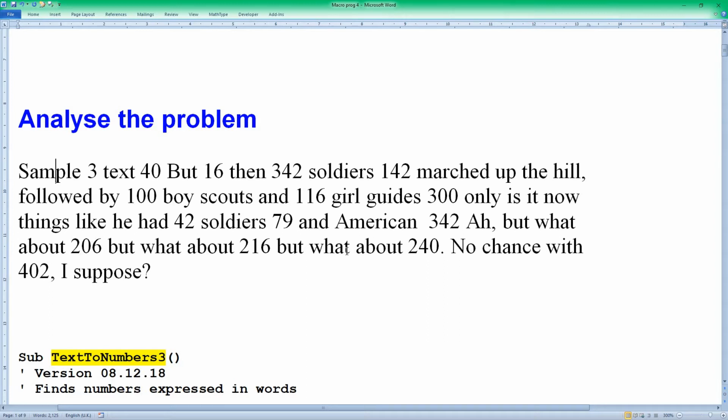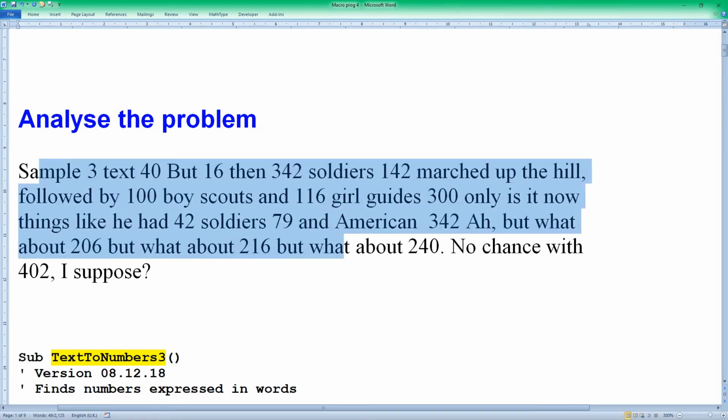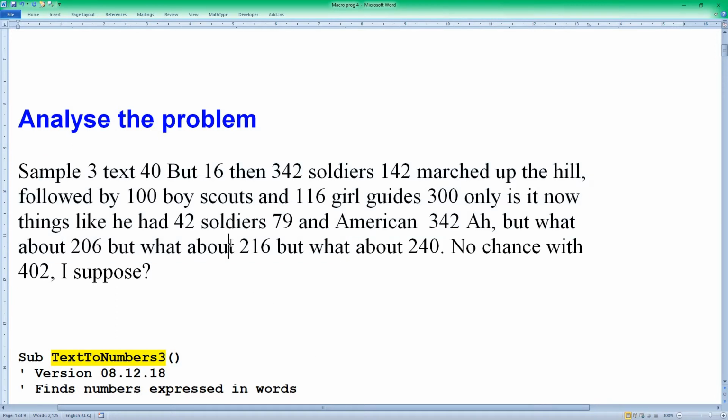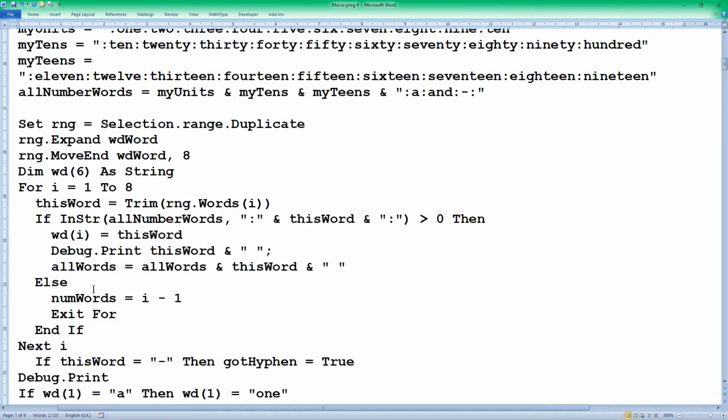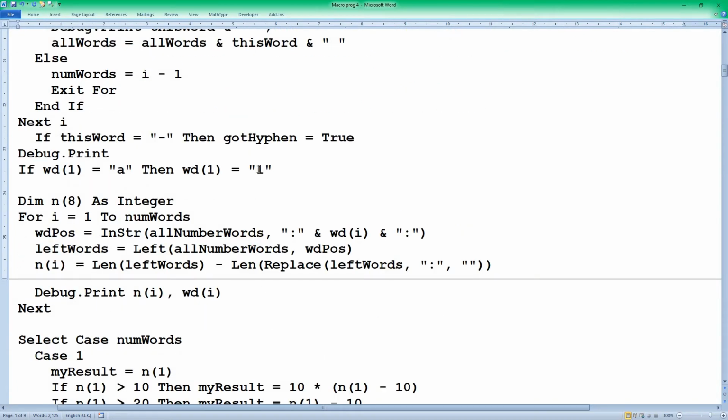So I thought it was safer to use a for-next loop and check a certain number of words to see if there is a set of text-based numbers there, and if not, beep at the user. So if we were to try looking for a number in here, it does a double beep to say I couldn't find anything, and you can see it's ended up down here. If I start there and do it again, it gets down to here. Oh, it's found ONE. So if I undo that, yes, it found 1.